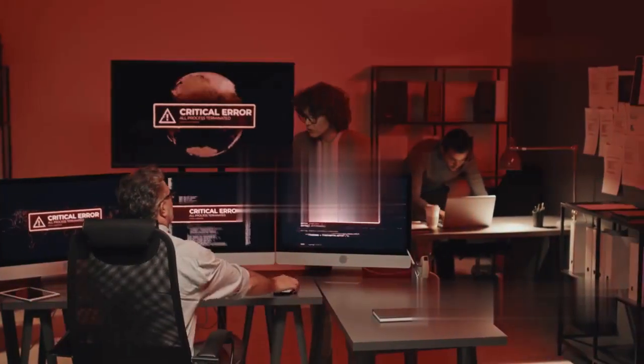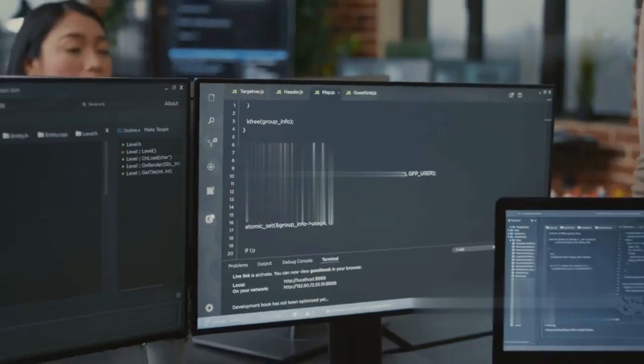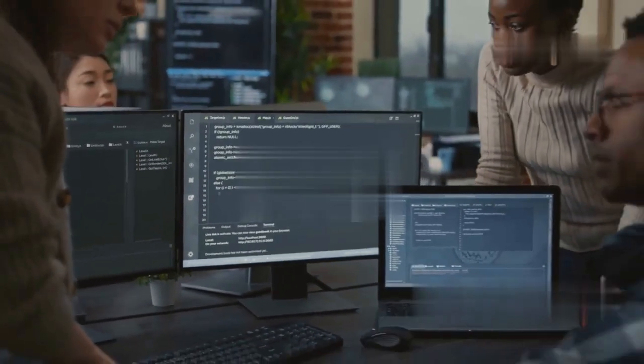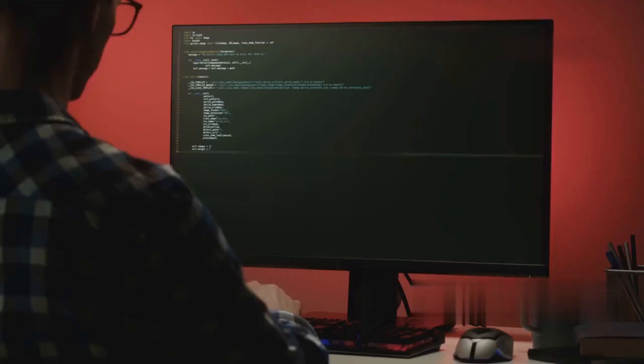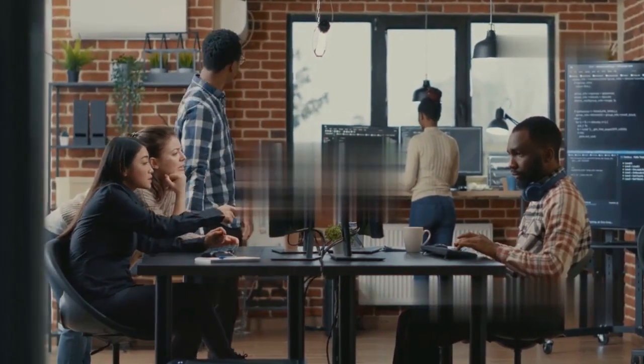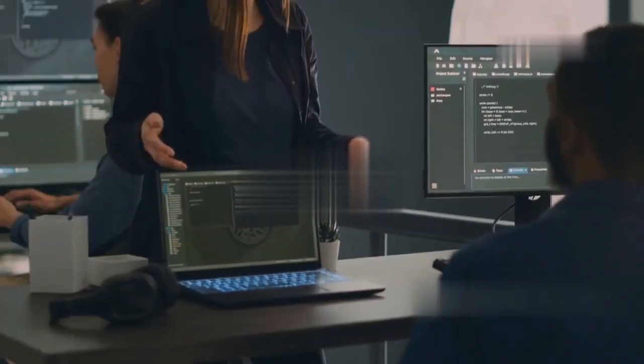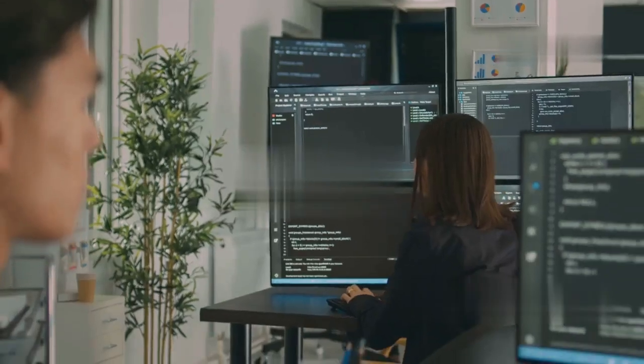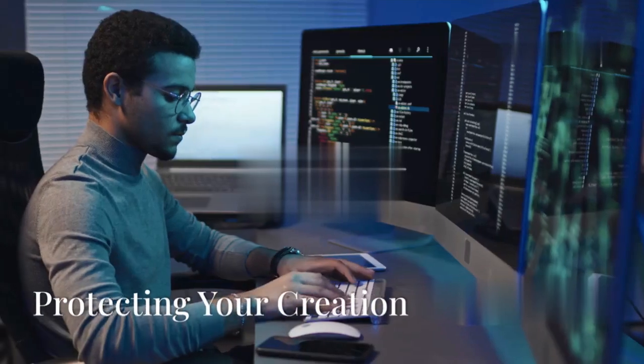As your web development projects grow in complexity, keeping track of your code changes and collaborating with other developers becomes crucial. That's where Git, a powerful version control system, comes in. We'll guide you through the basics of Git, from creating repositories to branching and merging code changes. You'll learn how to track your progress, revert to previous versions if needed, and work seamlessly with a team. Mastering version control is an essential skill for any developer, and Git is the industry standard.